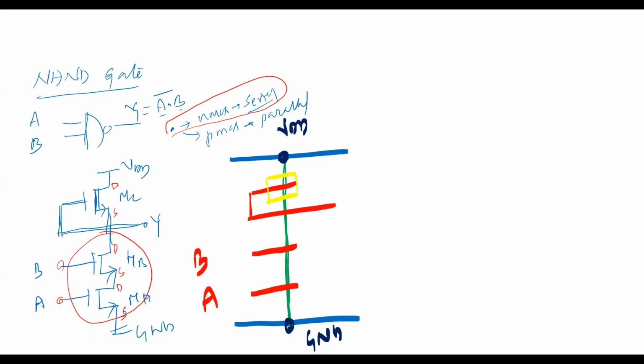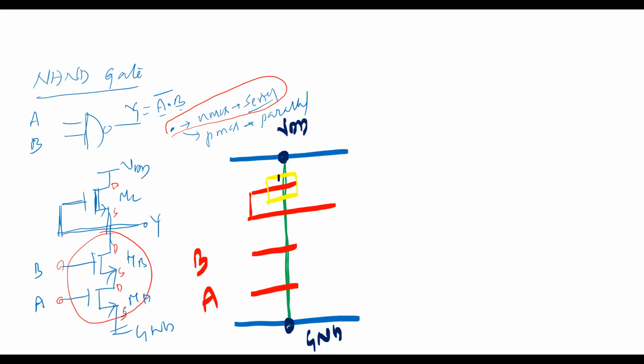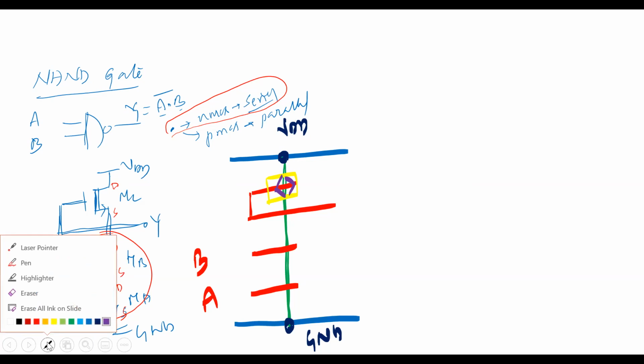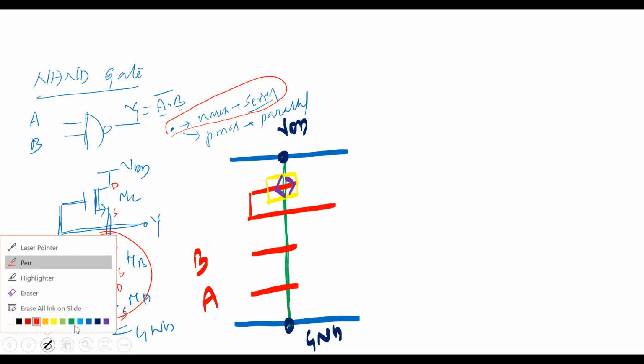And moreover, a buried contact is required. That buried contact I can represent with this diamond symbol. Yes, this is my buried contact. Now I can show the notations of each, so that we can check whether they are correctly joined or not, all the connections. I will start with this one.